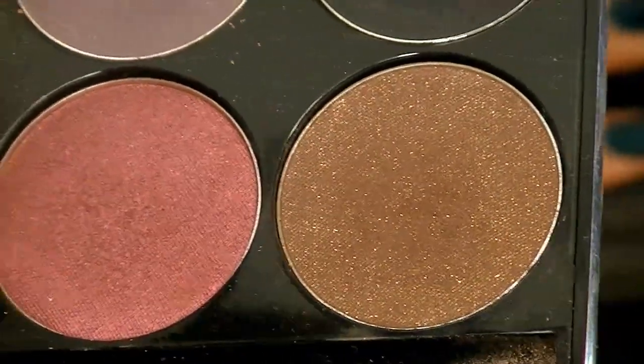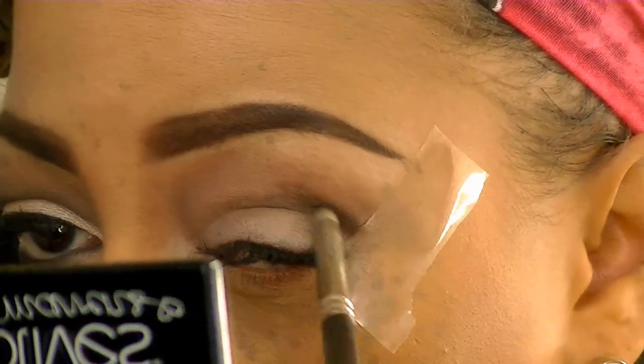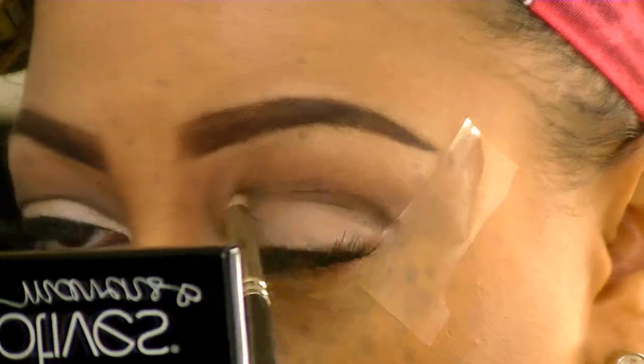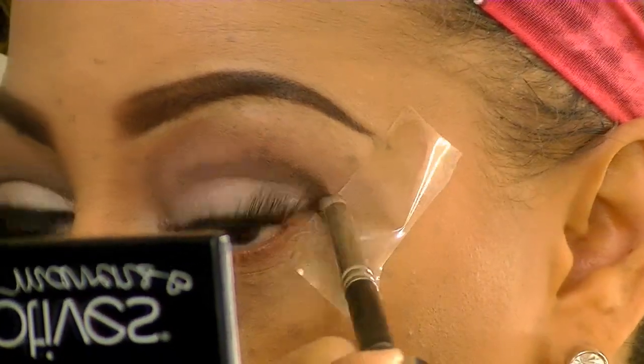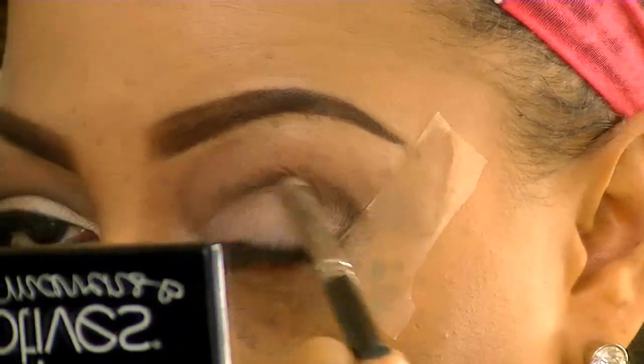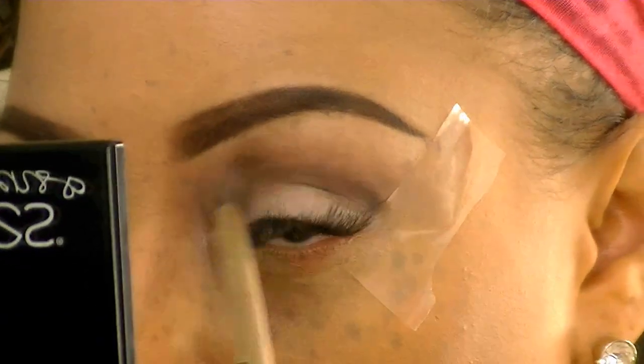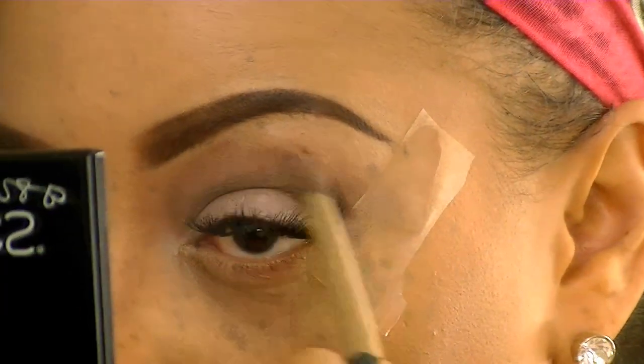The next color that I'm going to be using is called Shell, which is a brown color. It's kind of a dark brown, but it has a little bit of shimmer in it. And I'm just going to be applying that with a 219 pencil brush by MAC. I'm going to be putting that right into my crease, and I'm going to be blending it and softening the line out with my Urban Decay brush.